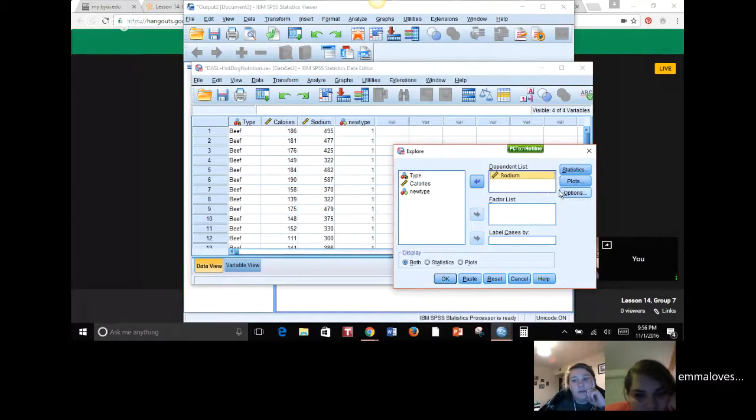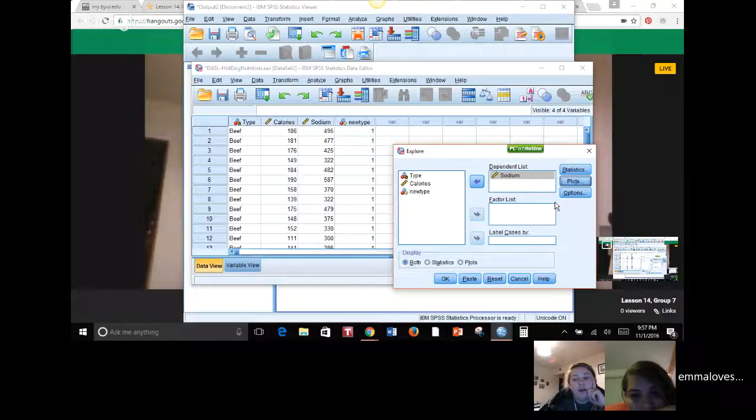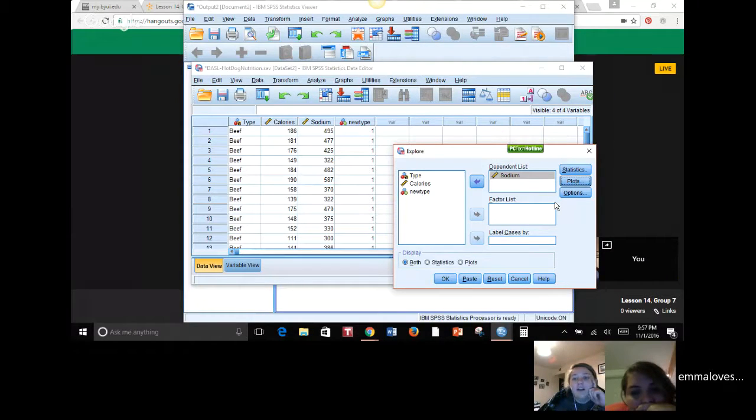Then we're gonna go to plots. Nope. We need to do option. Emma, talk again. I can't see your screen. Oh, I'm sorry. So the new type, you're going to click on new type and then put that in the factor list.